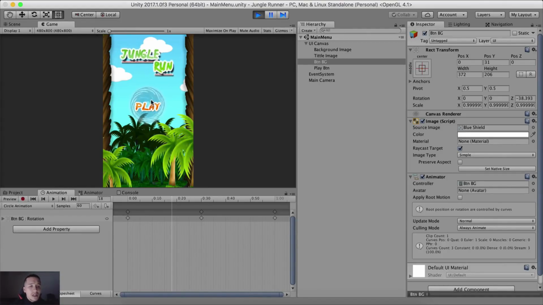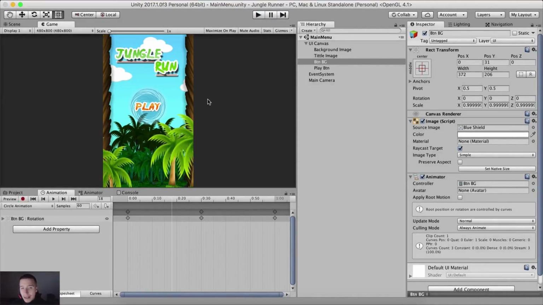Now, in regards to the circle, you see it's rotating, then stopping, then rotating, then stopping. This is because of the animation. Now, we can fix this with some lines of code. I did it like this, but you can create a script, attach it, and animate it, or actually simply make it rotate with code. I'm not gonna show you how to do that. You can search that on the internet, but I'm just pointing out that there are multiple ways to solve a certain problem in programming.